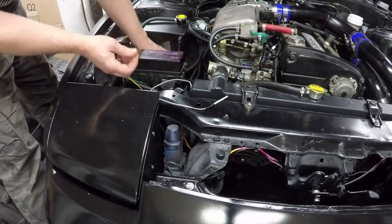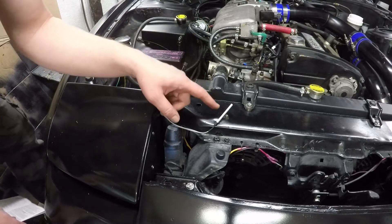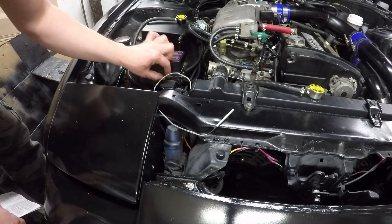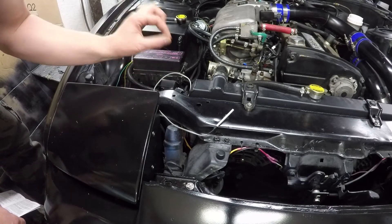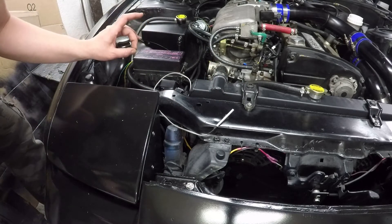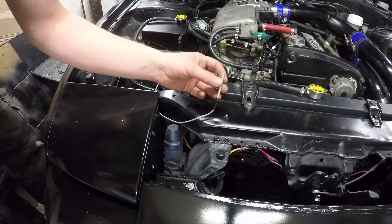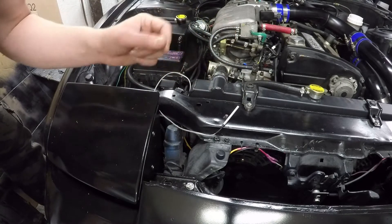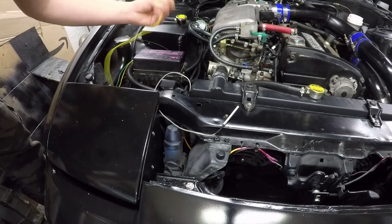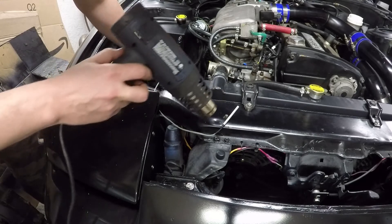The fans come on no problem, so those two wires need to be routed inside and the green wire will go to the toggle switch. To test the temperature probe we need to apply heat to it since it's not sitting in the radiator and I'm not running the car hot. There is a little dial on the module to adjust the temperature required for the sensor to trigger the relay. It's preset at 160°F and the adjustment range goes from 90°F all the way up to 210°F. I'll probably set it somewhere around 195–200°F, just above the thermostat rating. I'll apply power to the yellow wire and then use my heat gun on the probe to see if the fans come on.